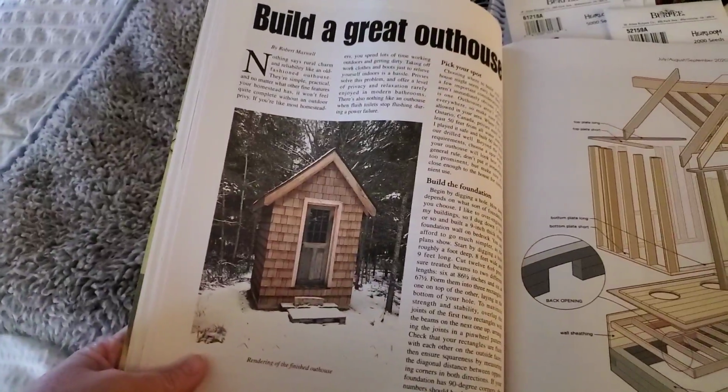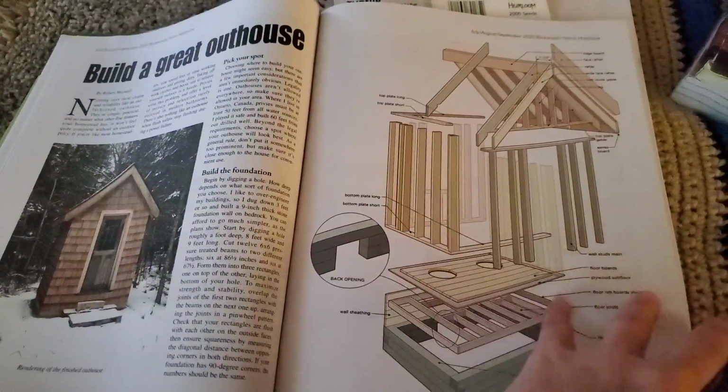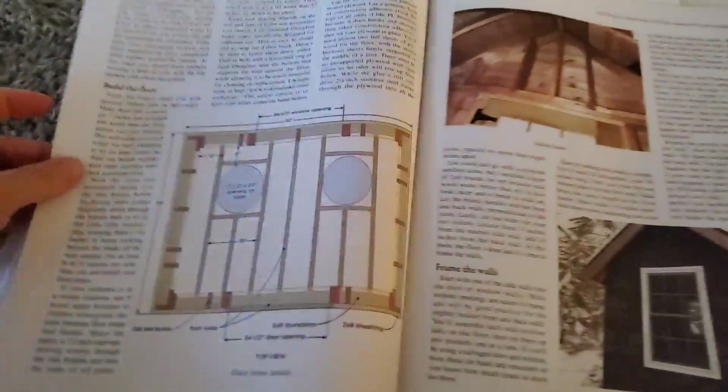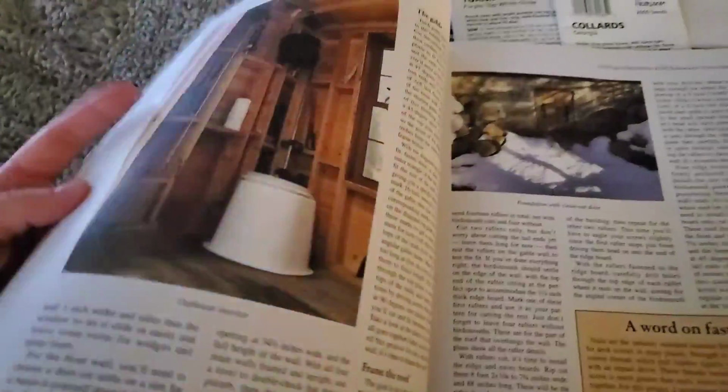Look at that little outhouse. Isn't that the cutest thing? I figured you could do so many different things with that. Plus, let me show you this. Look, it's not like a regular outhouse. They got like a little potty in there. Anyway, so that's a cute little magazine.